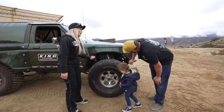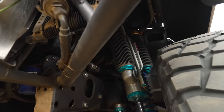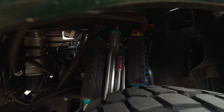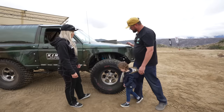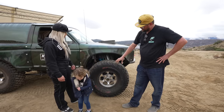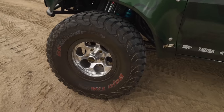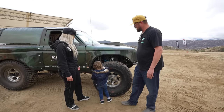So we got obviously some King shocks going on. What's the setup? This is a full trophy truck set of King shocks. It's a 3.5-inch bypass, 2.5-inch coilover, fin reservoirs, all the good stuff. Front end has 17 inches of wheel travel. It's made to pop wheelies. This is a 17-inch Robby Gordon wheel. These are OG wheels, probably at least 10 years old. And this is a BFG 37-inch race tire.